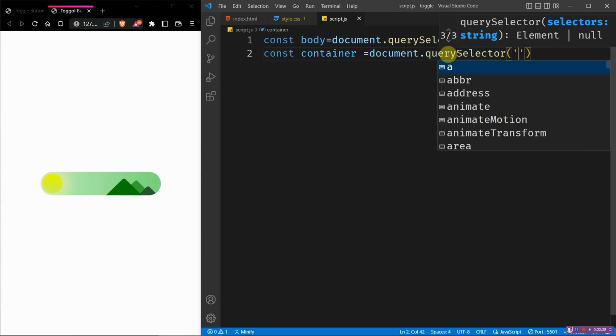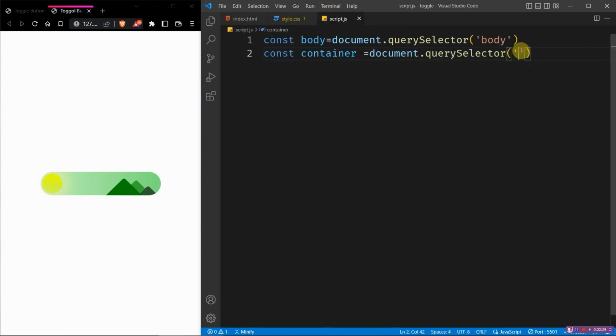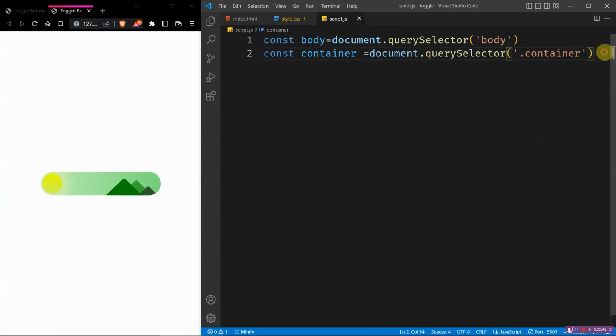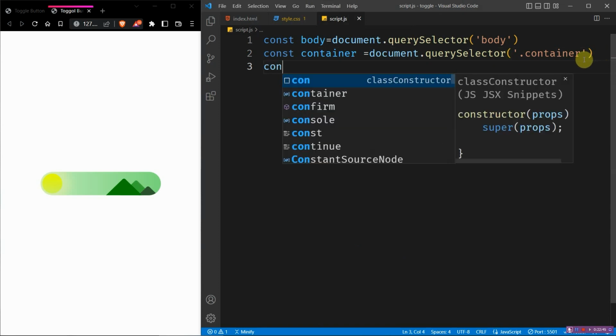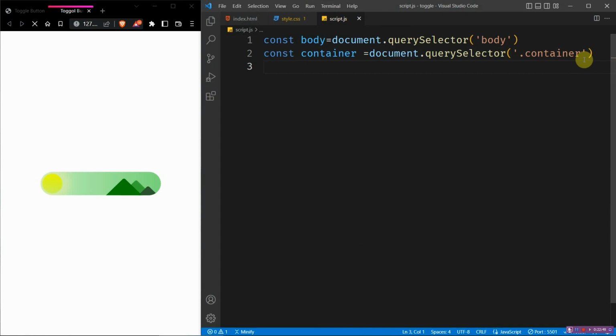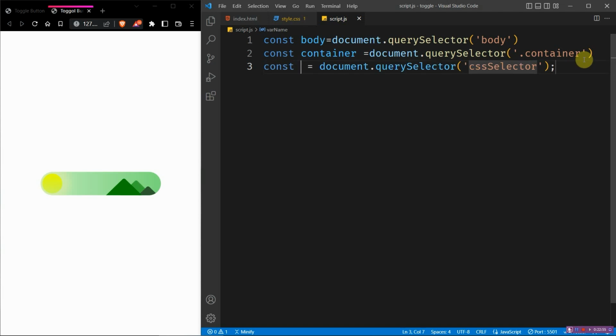So how do we select the container? We made a class container, so just put the class name here, and as this is a class, you have to put a full stop here. Let us use the shortcut dqs. The variable name is sun.